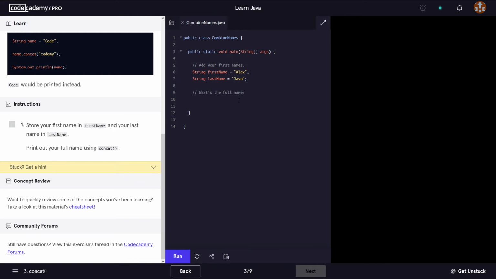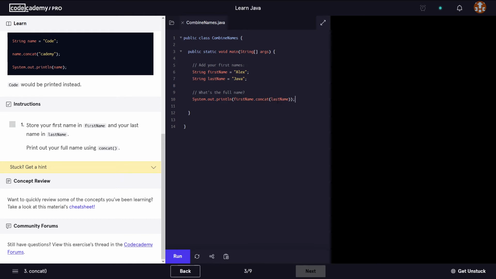And then if we wanted to display on the screen the full name using the concat method, we would say System.out.println, and we would say firstName dot concat, so we're accessing the concat method, and then in here we would say lastName.